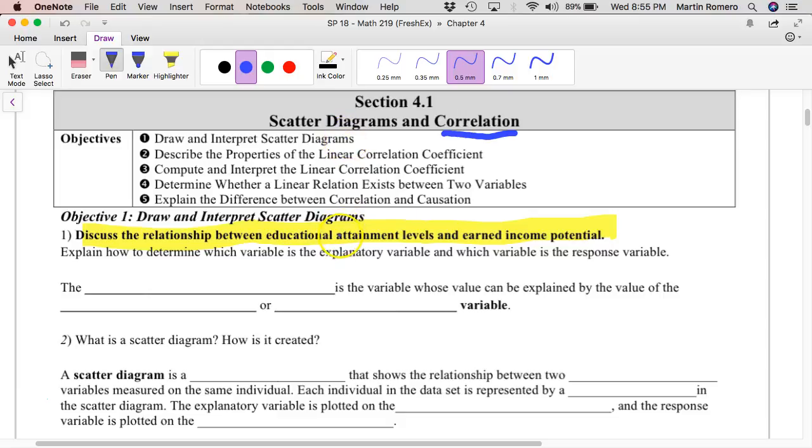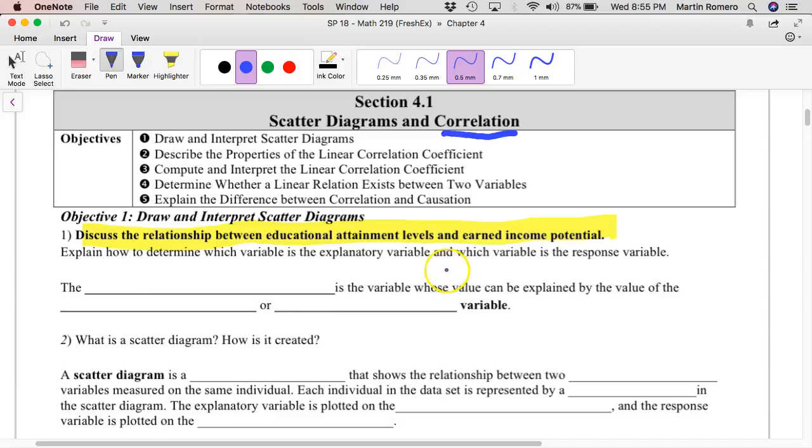So in a question like this, educational attainment, I think many of us would believe the more education we obtain, the more potential we have to earn money, more money income for our families. And that's probably one reason why we're in school, or why I went to school, and why you're here taking this class. So that's a relationship. And what's happening here is we're studying two variables, as opposed to just one variable in all the other lessons.